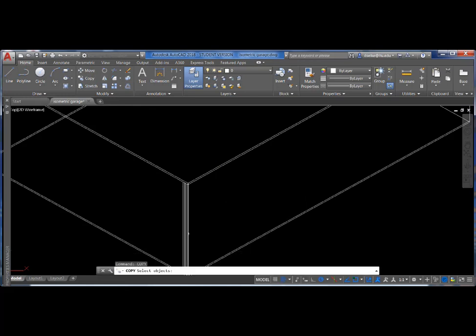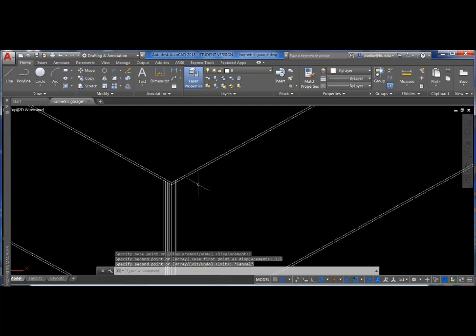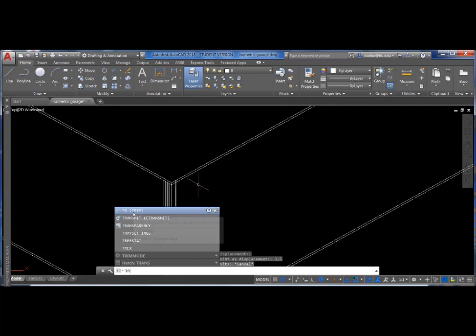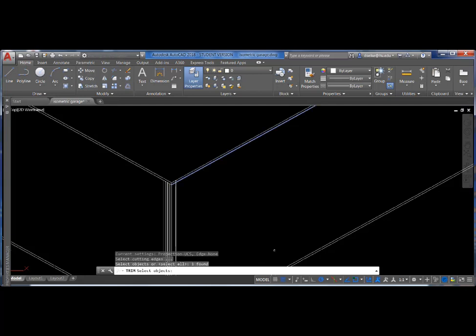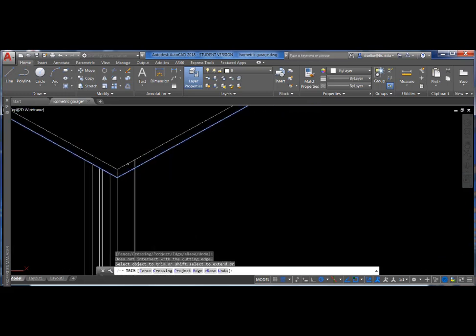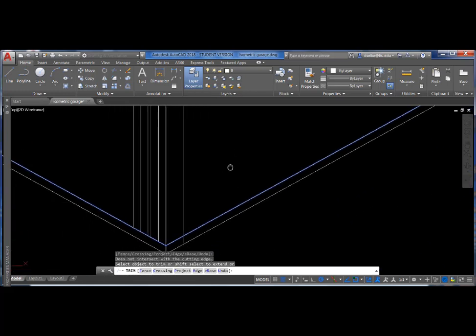I'm going to repeat the copy, take my end corner line, and use polar tracking to copy that 3.5 inches. Then I'm going to trim out these lines. Trim out that one. Trim out this bottom one.